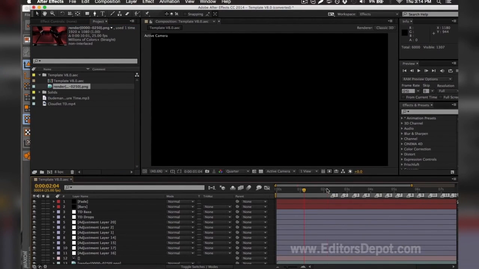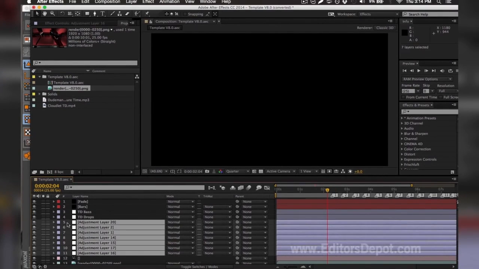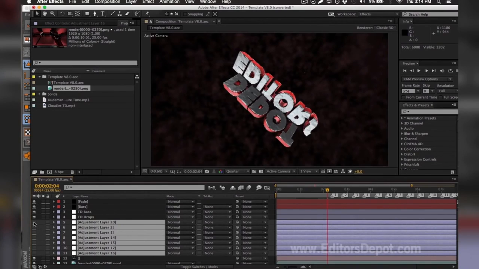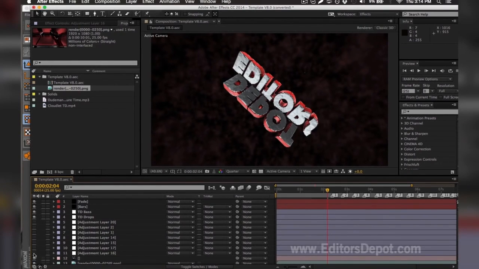So we're 100% done, assuming you have every single one of the plugins required. If you don't, you're going to have a black screen similar to this. If you do have a black screen like this, you're going to want to troubleshoot it by turning off or turning back on whatever adjustment layers might be messing up your entire video. As you can see here, one of these adjustment layers messed up the entire render, so I'm going to turn them on one by one.